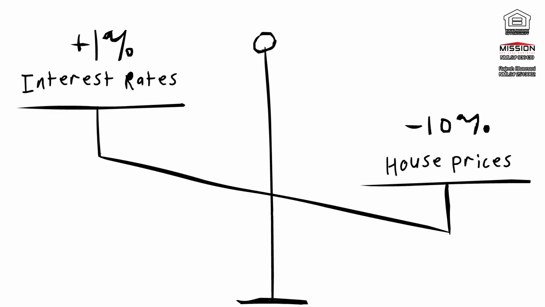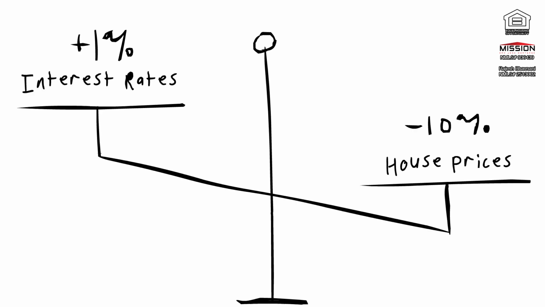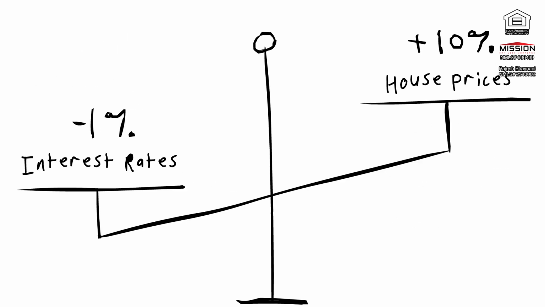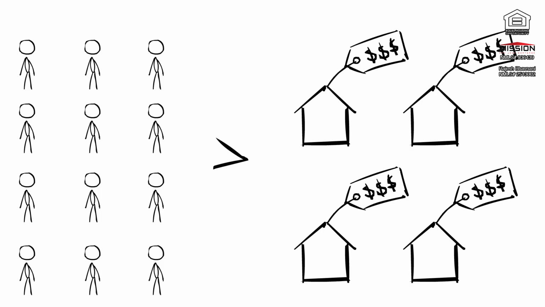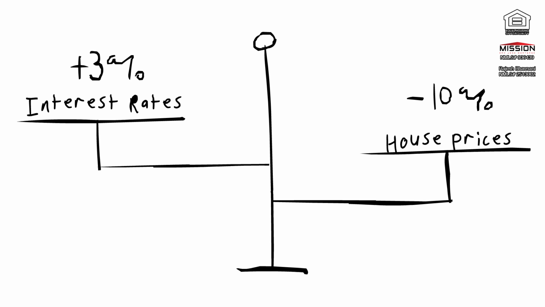So if interest rates go up 1%, house prices go down 10% because fewer people are willing to borrow money to buy a house. And if interest rates go down 1%, the price to borrow money is cheaper. So house prices go up 10% because more people are willing to borrow cheap money to buy a house. Of course, there's a delay between the change in interest rates and house prices. Sometimes interest rates can climb 3 to 4% before we see a change in house prices. And inflation and local market conditions can also prevent house prices from coming down.